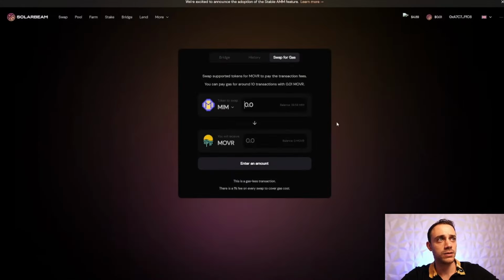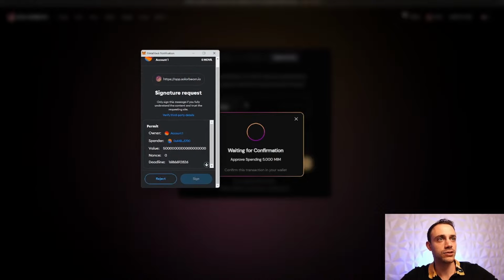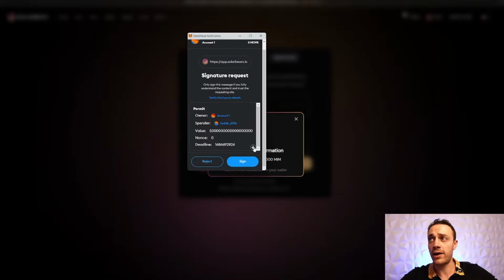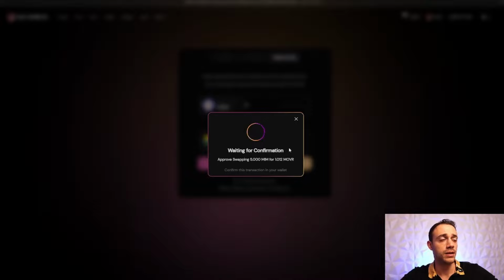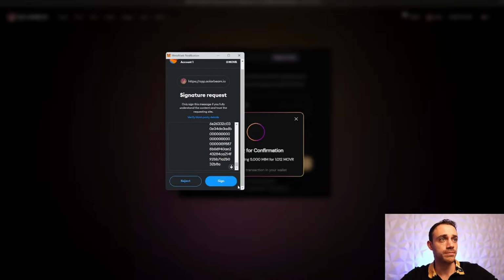Perfect. So let's go ahead and swap 5 of these for a Moonriver. And this is a gasless transaction. There we go. You got to hit the little arrow here so you can sign it. And then you will be able to confirm the transaction. Here we go.